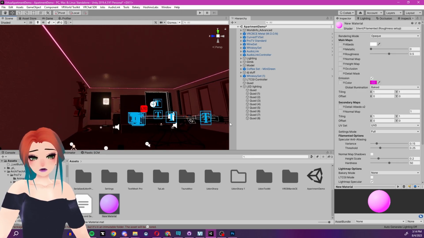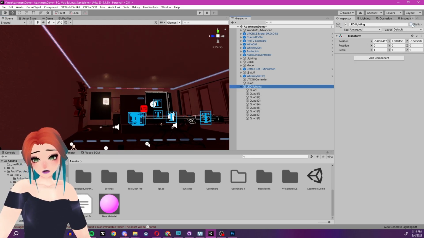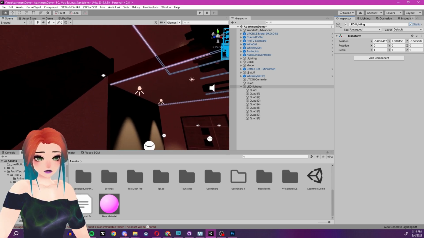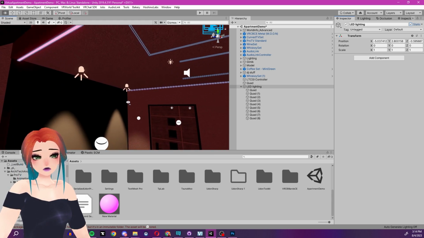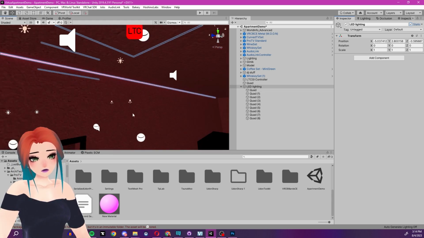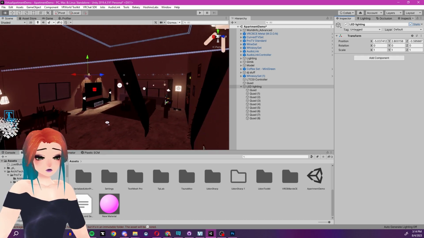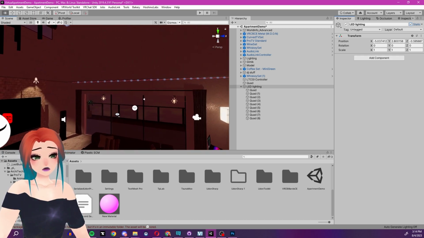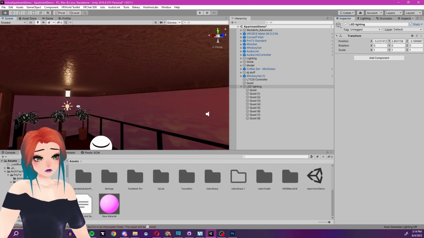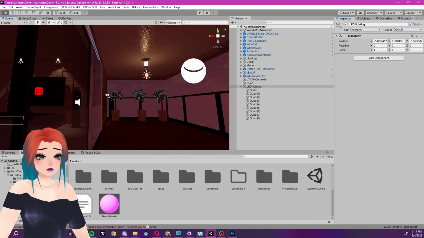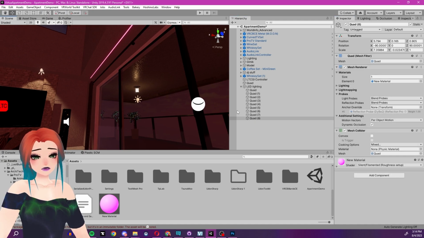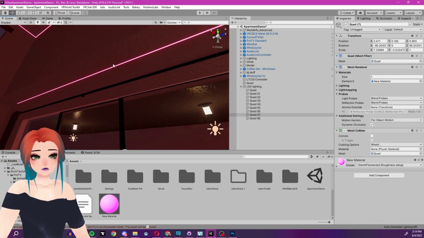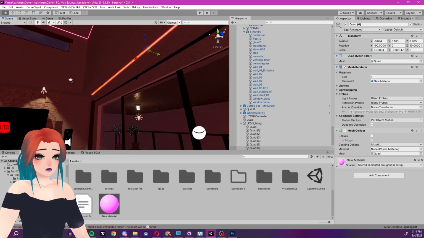When we make these static, when we do the light bake, it'll take that emission and bake that in. So it bleeds out onto the walls and stuff like that, and also contributes to the light probe bake as well. Genuinely, I absolutely love using that as a technique for lighting. So that's the entire reason why I do this.